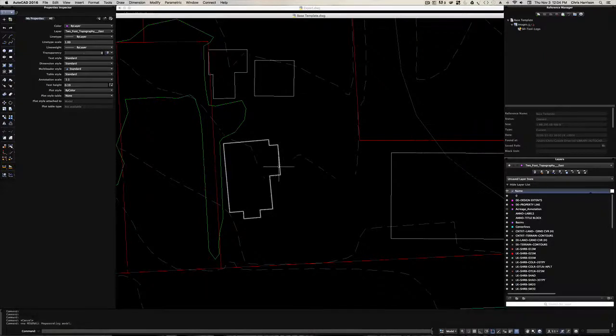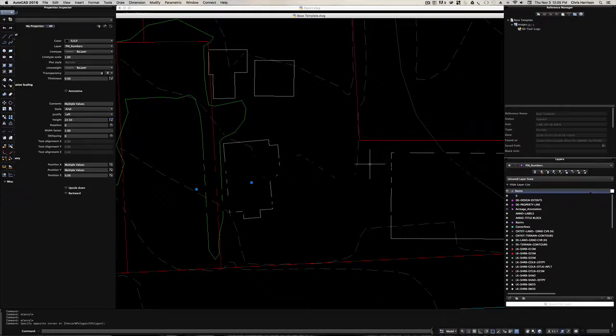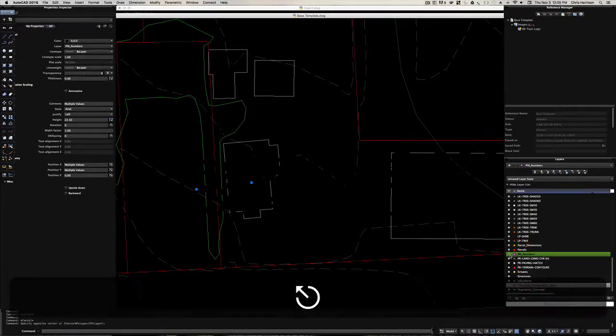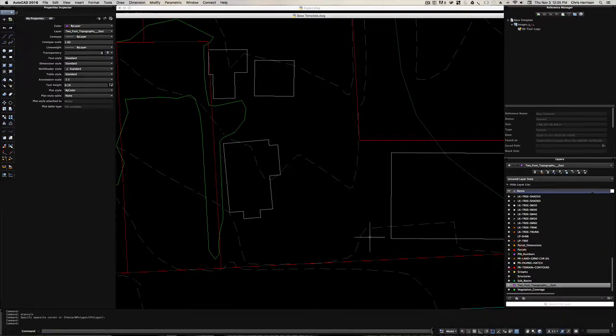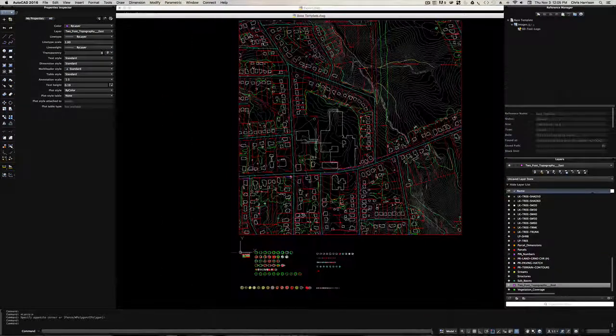Okay. Okay, there's something else going on there. Pin numbers, okay. What is going on? So pin numbers are on. They're on, and I don't know why they're in black like that. It's weird, but I'll turn them off because I don't want to see them anyway. There, okay, much better. Gotta watch those pesky pin numbers.